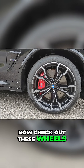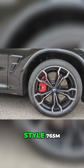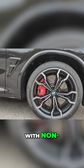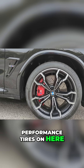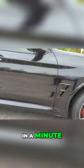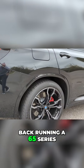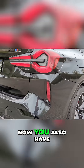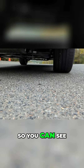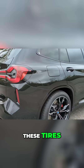Now, check out these wheels. These are 21s — the V-spoke bicolor jet black style 765M. With non-run flats, performance tires on here. You've got a 21 by 9.5 in the front. And you've got 21 by 10s in the back running a 65 series. You also have just over 8 inches of clearance, so you can see underneath there. But the way this car is balanced with these tires, it's just so awesome.